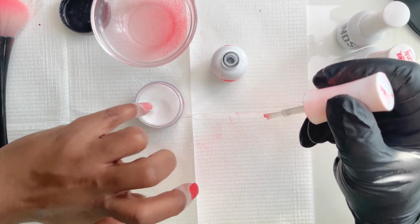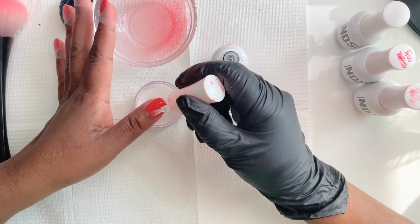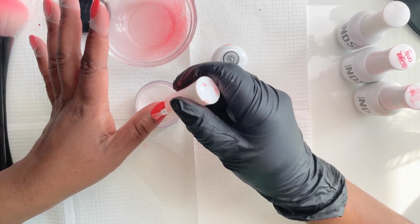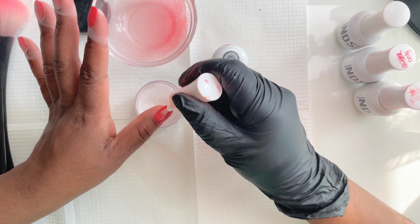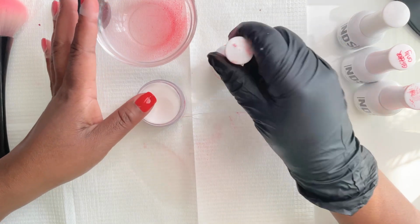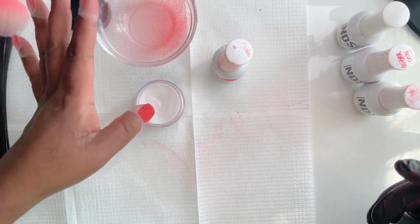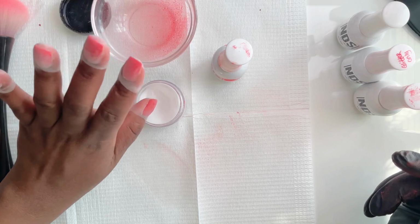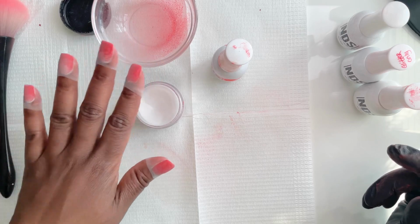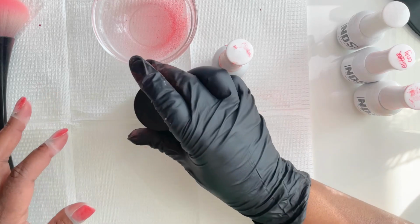And what I like to do is, as that clear starts to settle and I see that the nails are still a tad bit damp, you'll see that I dip my finger right back into the powder, because that's letting me know that it needs a little bit more powder. So I'm not going to move on without dipping twice. And then see, I'm going to take my pointer finger, I'm going to take my ring finger, and I dip back in. You want 3 weeks? That's 3 weeks. That's how you do it. Okay. Let everything sit. Let everything settle. Take your lid. Put it back on.